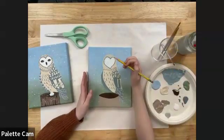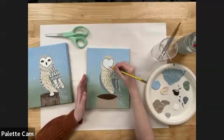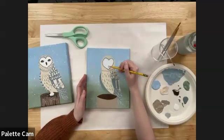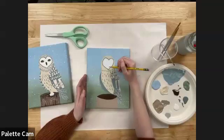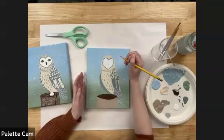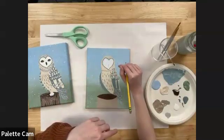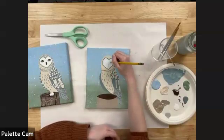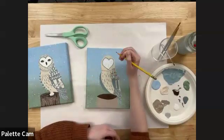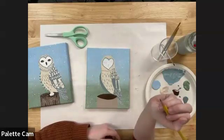And going back to my pencil, let's go ahead and start to sketch his facial features. So when we're talking about the beak of the owl, it's going to be in the lower half, of course, and it's kind of like an upside down teardrop. So the pointed end is right here. I'm going to mark it for us. And I'm just going to create an upside down teardrop or a triangle that's rounded where 2 points would be. And then we're going to go ahead and draw 2 almond shapes that are our owl's eyes.